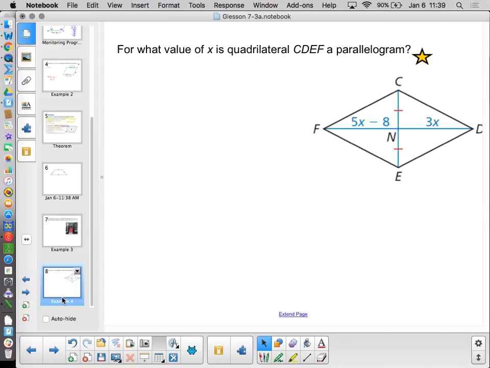One more question for you today. For what value of x is CDEF a parallelogram? Again, this is one that I want you to work on. It's not terribly difficult, but you have to know your theorems. What has to be true about the diagonals of a quadrilateral in order for it to be a parallelogram? The diagonals must do what? Or in other words, this point must be what for both diagonals? That should help you set it up. We already know that these two are congruent because of the markings. What must be the value of x in order for this to be a parallelogram? That is your final question and the end of our podcast for today. We'll see you in class.